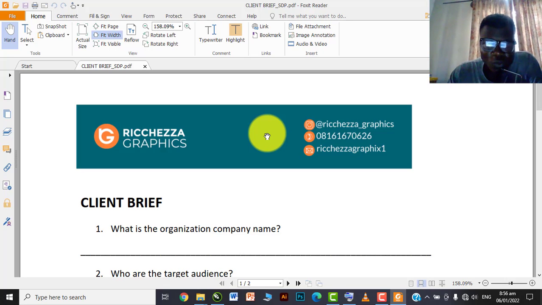But because design is quite relative, some of these clients have a concept in mind and believe that you are supposed to peep into their mind and pick their concept out. You get? So the first stage is to create a client brief to extract some questions. You can type it, maybe as a chart or something, but it's more professional when you have something like this.